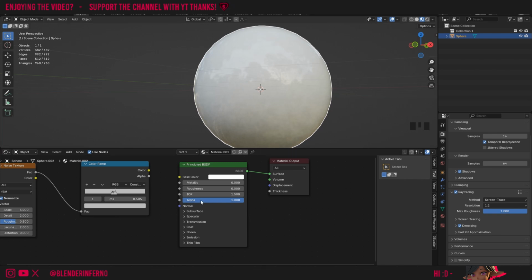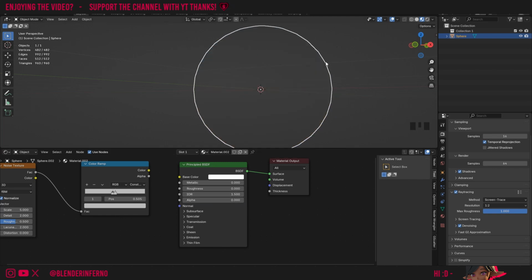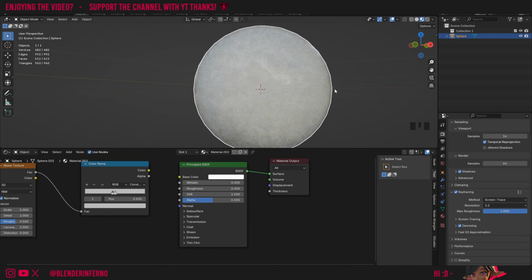Next up, let's talk about alpha. Alpha is set to 1 by default, which means we can completely see our material. What I mean by this is if I set my alpha to 0, you'll see that our object goes completely invisible. So this is pretty much what alpha controls, the transparency of our object. If I go to 0.5, it's kind of going to go halfway, and if I turn it to 1, we'll be able to see it in totality. So if your object is ever looking a bit weird, this could be something to check. Make sure your alpha is set to 1, unless you want it to be transparent.